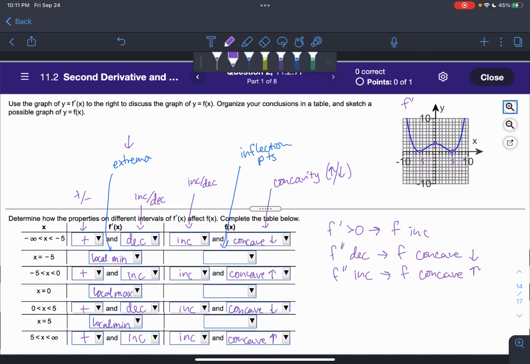And in our very last column, we want to look at inflection points. Inflection points, again, are where concavity changes. And we can see that basically all of these change concavity: concave down to concave up to concave down, and concave down to concave up. So these are all inflection points. I'm just going to abbreviate. So that's our filled in chart for this one. Hopefully that made some sense to you, just talking about f prime given our graph and what that means for f.